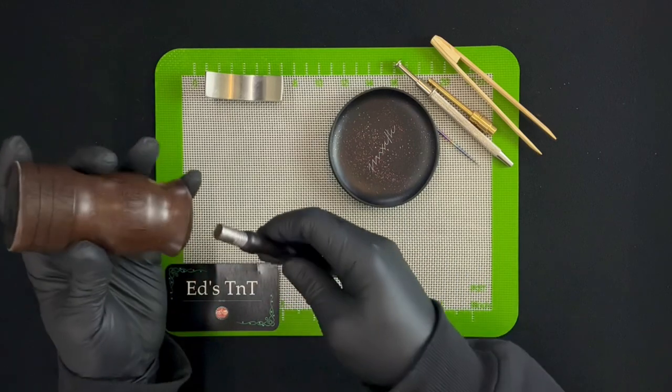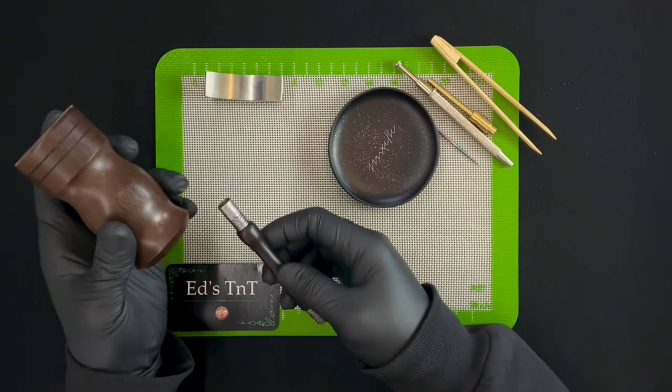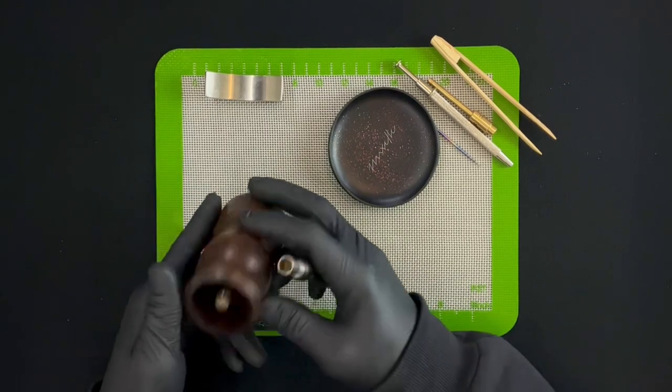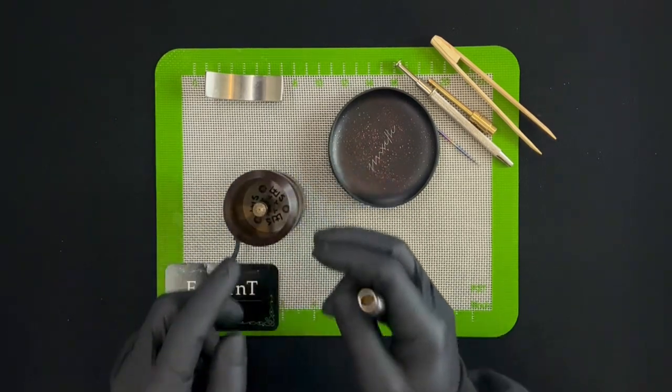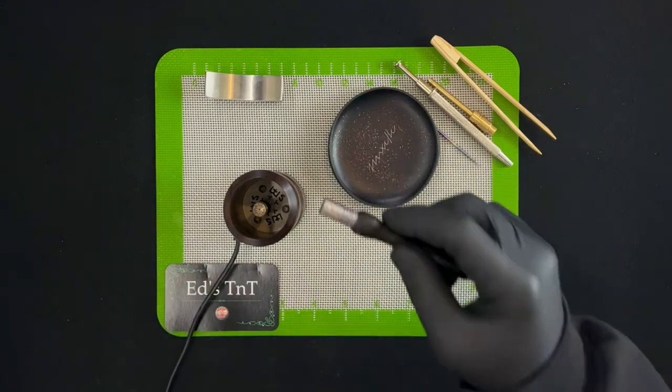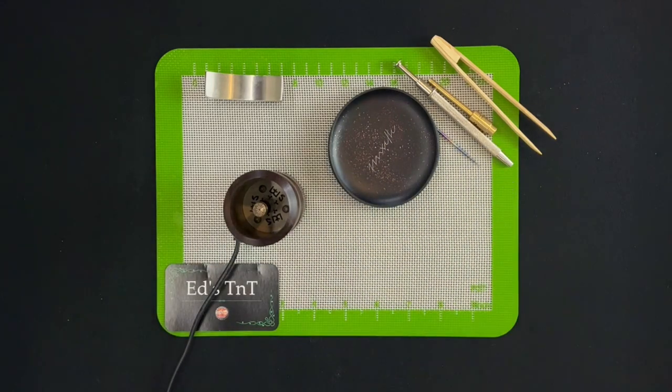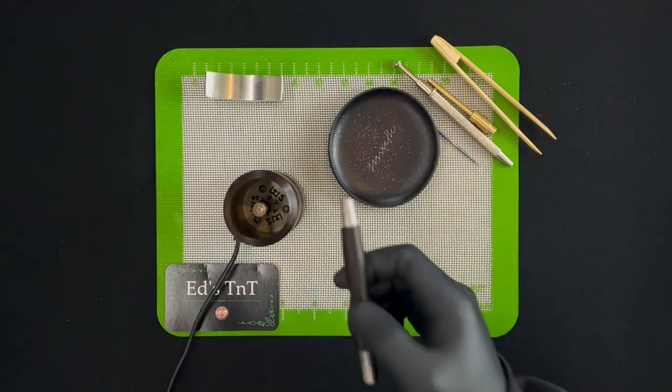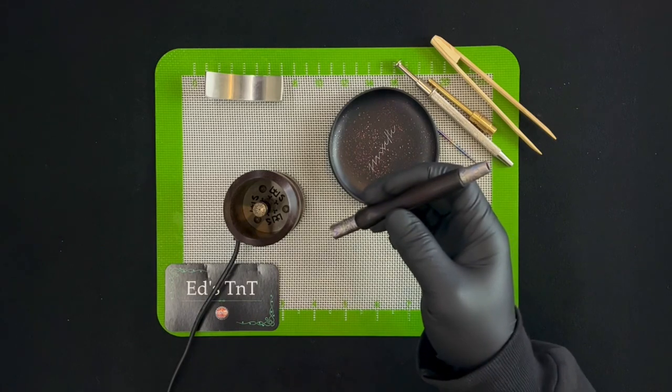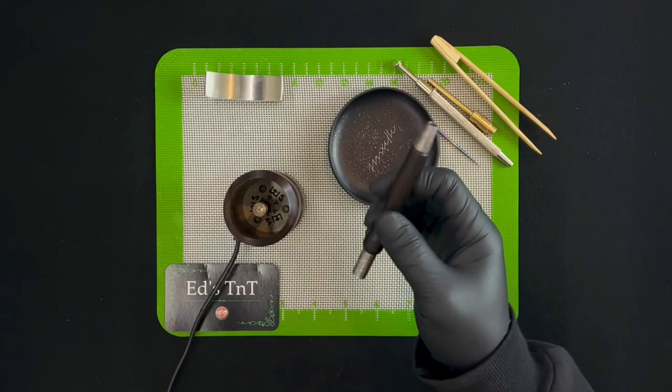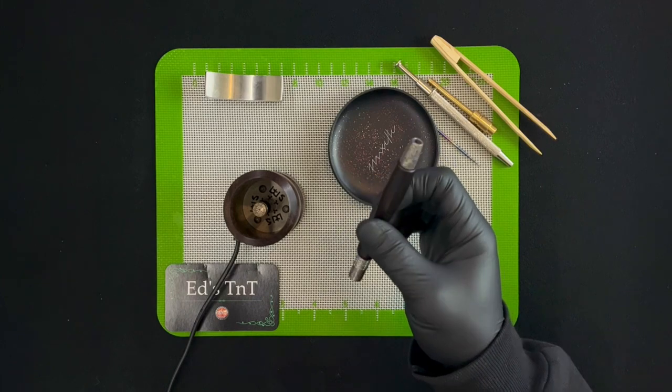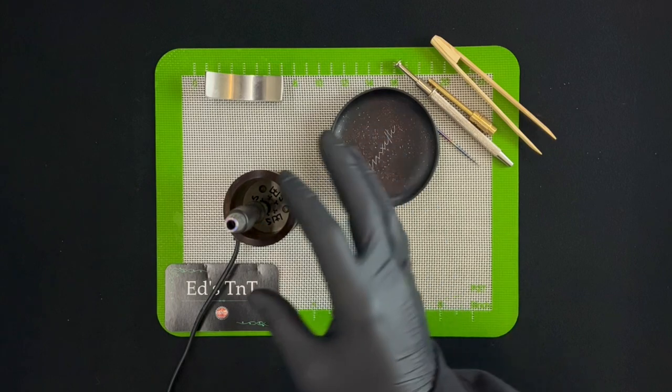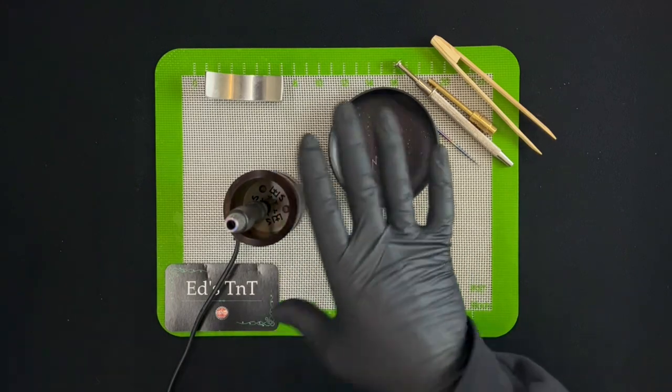This mod really shines through water, so if you like to use your wood sense in a water piece, even through a dry glass piece, because you can inhale so much more volume, the balls really help sustain that heat inside of the core, making it a great experience through glass. However, for me and my use case scenario, I am really partial to just this stem setup. It's a very easy thing for me to take around the house when I'm sitting in different places, or if I'm just playing video games or something I can use this and not really worry about having to bump against any hot parts. This is all very protected.